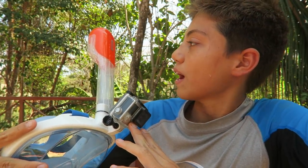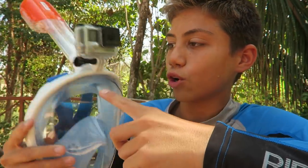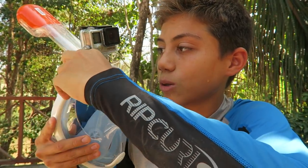It's made by Van Gogh. Van Gogh did send this to me for free, but the reason I want to use it is because it looks really interesting — it's a new design that I've never seen before. It's a full-on mask with a snorkel and a GoPro mount, which is what I like about it. Next time we do some treasure hunting videos I'll be able to have a first-person view. I'll just have to fiddle with it until I get the right angle — hopefully we get some good angles.